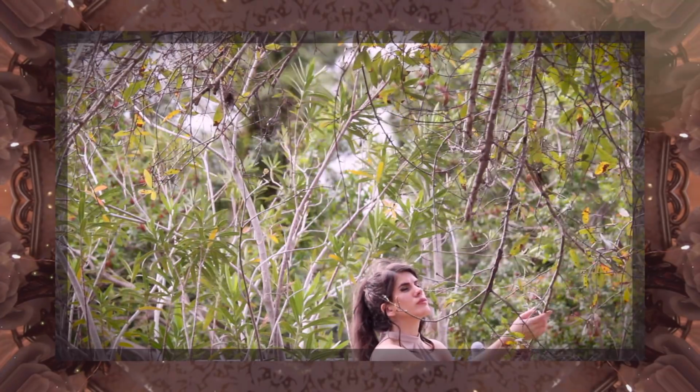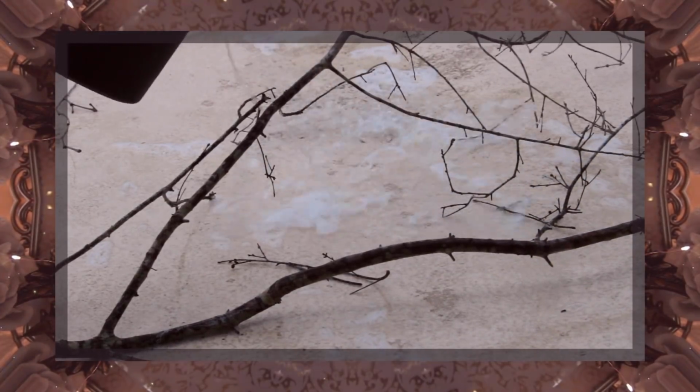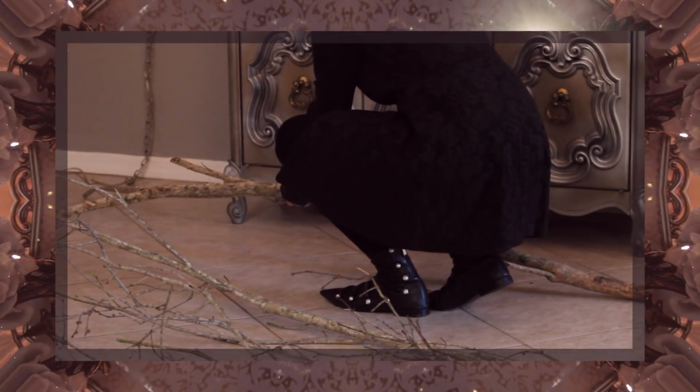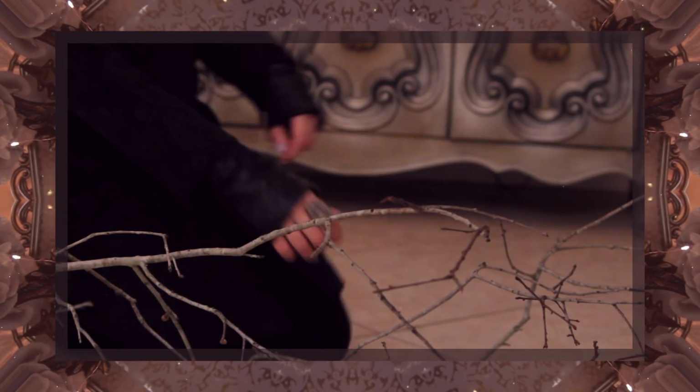Basically what I did, I went to my patio and I selected a couple of branches. I also mixed water and bleach and cleaned them before bringing them home. Next, you want to cut even smaller branches, and you want to keep an eye out for the ones that have a more organic flow and that you feel would suit the vase.